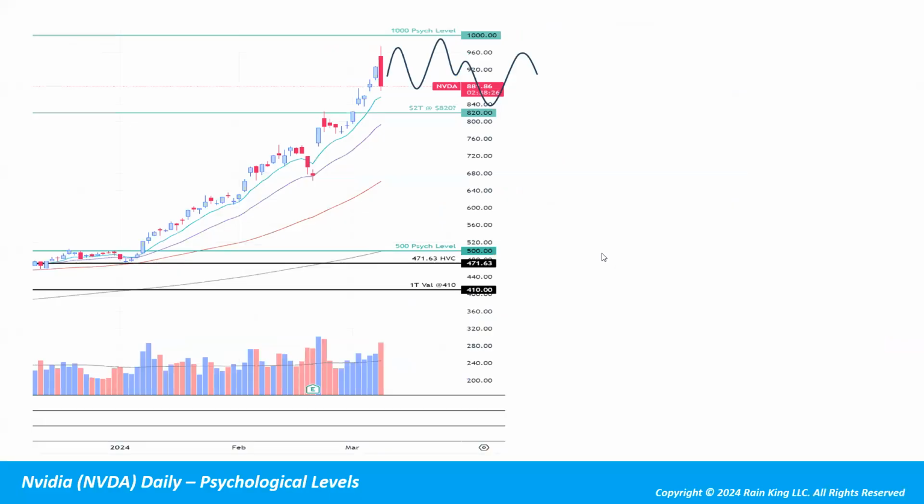So where are we today? Here we are today. NVIDIA, I showed this chart last week. It blew through the 2 trillion level around 820. And then we said it might go all the way up to 1,000 before maybe it tires out. And then maybe it needs to base. So we had this explosive rally in the morning and it reversed on volume. So there certainly was some profit taking. And it just might mean that the market, again, we're looking at the big leader, like the Cisco of our time, is going to pause and maybe hopefully bounce around and base out. It probably gets support somewhere in the 2 trillion valuation and maybe the top end at 1,000. So it's important to note that action.